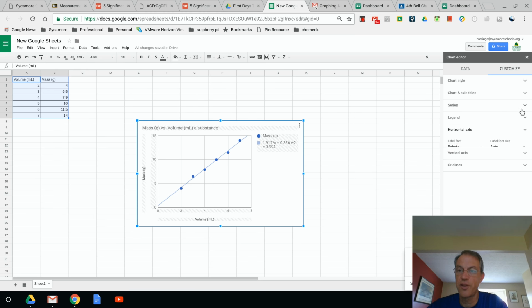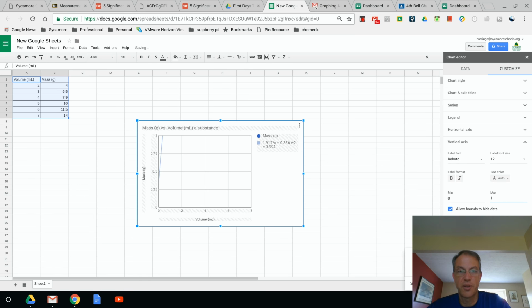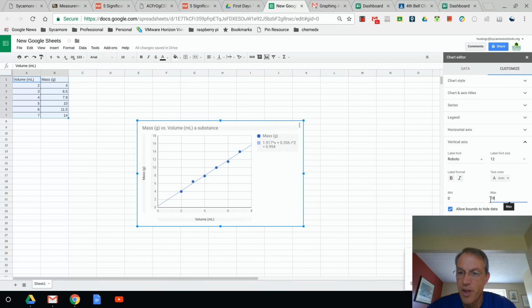So there's the horizontal axis and there's the vertical axis, and we can do the same thing here. The minimum value is going to be 0. And instead of 15, let's go to maybe 18. If I were to look at this, that is completely wrong. Okay, let's see, boy, 18. There we go. Much better. I hit the wrong button. Happens when we're live. And this is a really nice graph now.